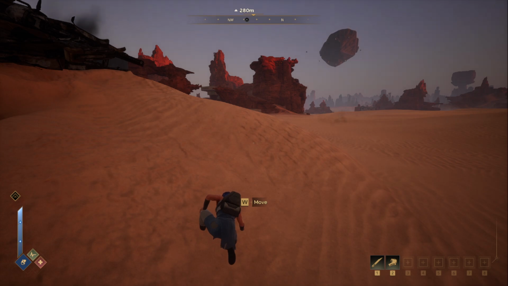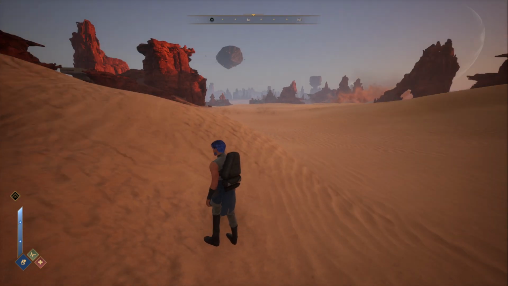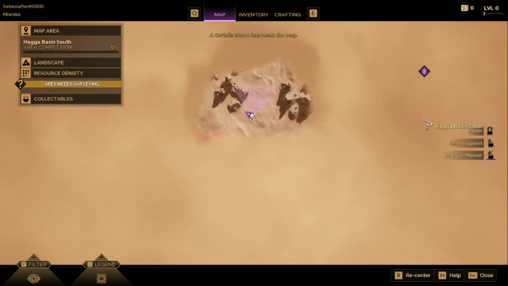That's going to be my test of how quick I can get a sand bike, get it to the place where I want to build my starter base, and then I'm going to shut the timer off at that point. So first thing I got to do is get my bearings, because I know exactly where I'm going to go is right dead south of this icon right here.